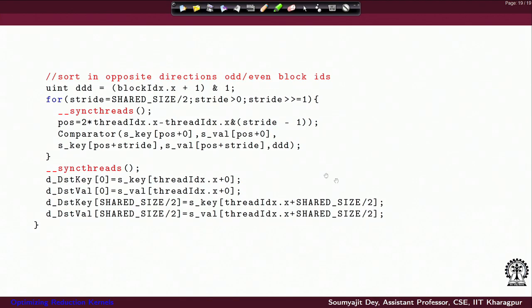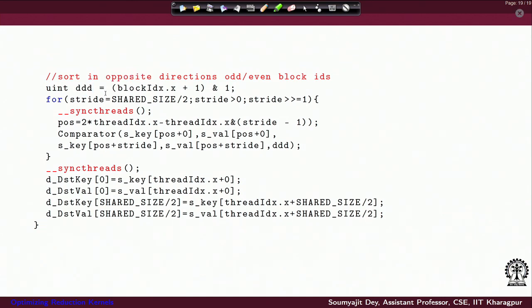Now we come to the other part of the code, where we are trying to figure out step 2. If you see in step 2, you have this uint, which is basically the direction.